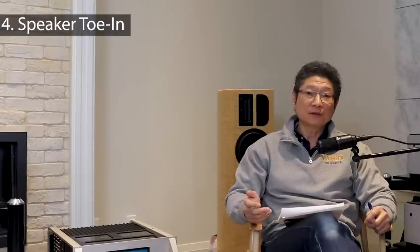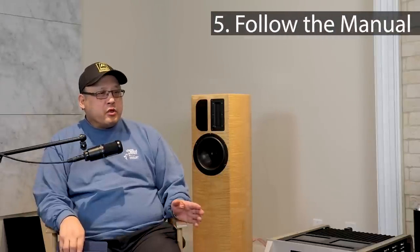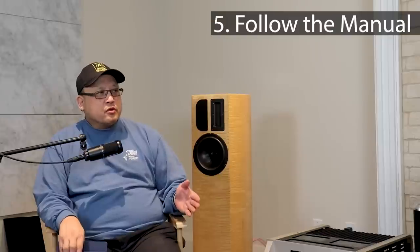Also experiment with toe-in, in other words, the amount of angle towards your ears. Some speakers don't like to be angled much at all, so they're flat, and other speakers are toed in all the way into your ears, and some speakers are even toed in so that they cross in front of you. So experiment with that and see which one you definitely like. Look through the manual that comes with the speaker. Usually the manufacturer is very specific about how they want their speaker set up. They will tell you. So that's how we know what speakers need toe-in, what speakers don't require any sort of toe-in.